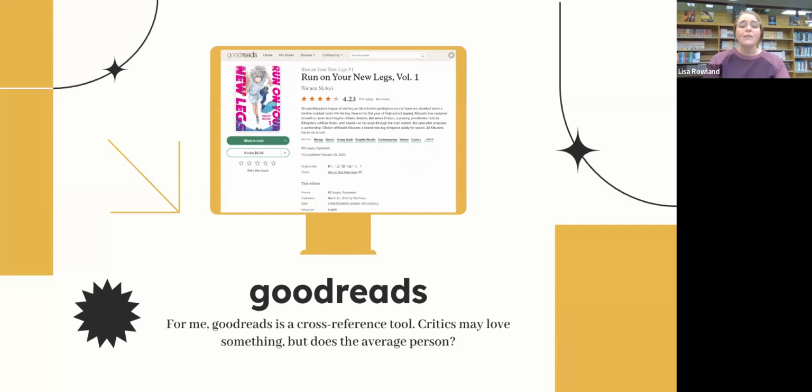I just have my own personal cutoff, which is if it's below 3.75, is it really worth my money? And if I got it for free and it's below 3.25, is it worth my time processing it? So you can make those numbers up for yourself. At some point, your money is always going to be limited, and what should I purchase? What should take priority? Well, if it's below 3.75 on Goodreads, it probably doesn't have priority for me. So again, not a place for professional reviews, but it is another place to just think about books.